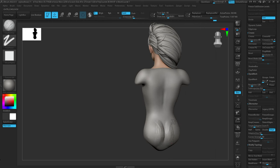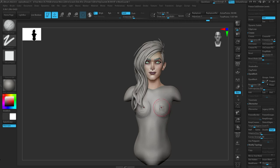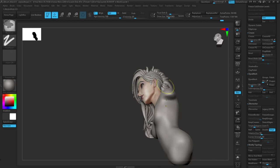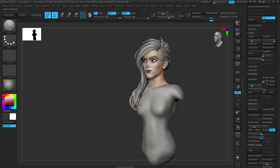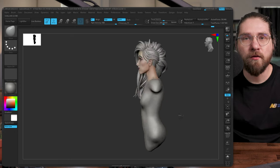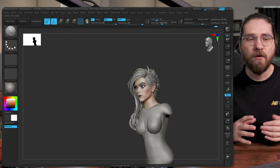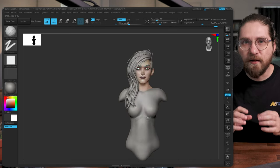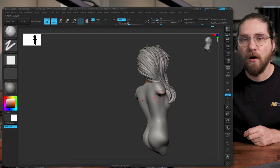So the major muscle groups that I'm trying to get roughed out, and I'm not trying to make it perfect at this point because it's going to change so much once I have the limbs and other body parts plugged in. But obviously looking at the chest, the deltoids, the hips, the lats, which are these muscles that run along your outer back, just trying to get all those in roughly so that I have what looks like a torso. It might not be great and it might have a lot of errors, but it at least helps us figure out where we can put our limbs, our legs, our arms, and that sort of thing.